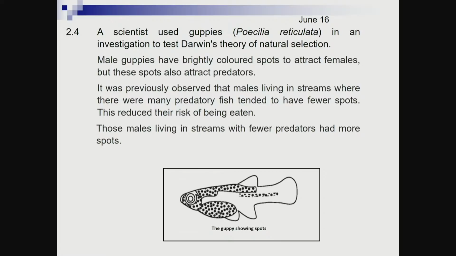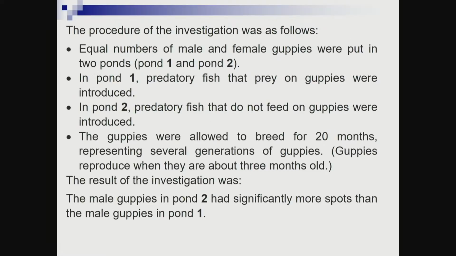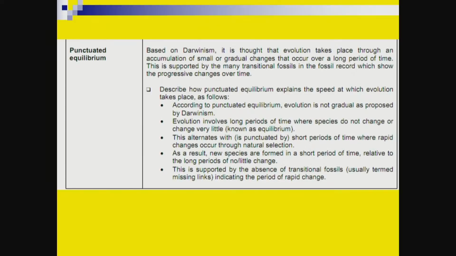You seek the variation and you state the variation very clearly in a full sentence. What is the favorable characteristic? What happens to the favorable characteristic? It survives. And the unfavorable characteristic, what happens to it? It dies. And mention again what the favorable characteristic is. In this case, fewer spots will carry over to the next generation.